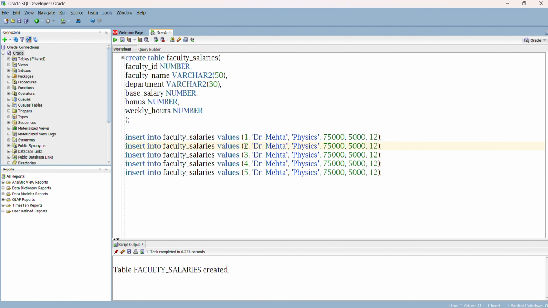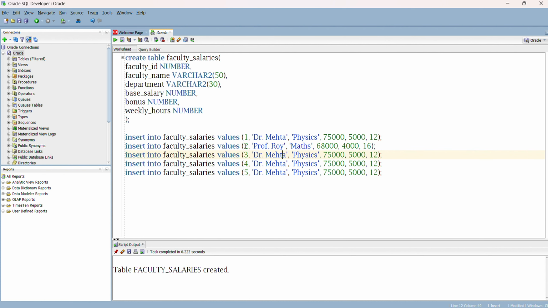Now let's say the name of the second faculty is Professor Roy from Maths department, and the salary is 68,000, and then the bonus is 4,000, and weekly hours are 16.